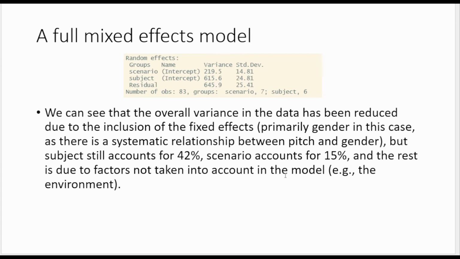So, for instance, the environment in which the experiment was held. Okay, so we still have some residual variance that we can't account for, or our data, we haven't collected data which accounts for that variance. So if we wanted to add them all up again, or get the total variance component, we would sum all of the variances and then divide the specific one that we're looking at by the total, right?